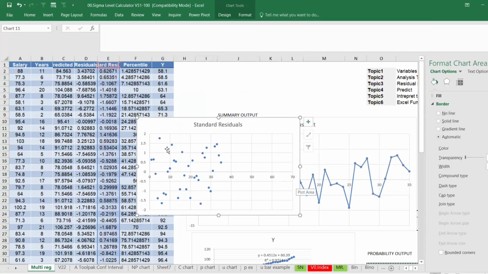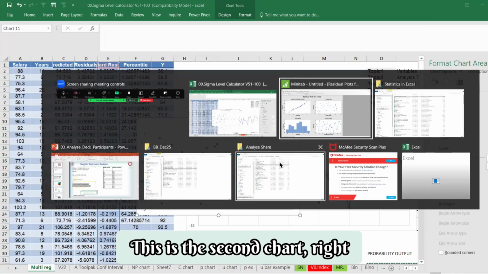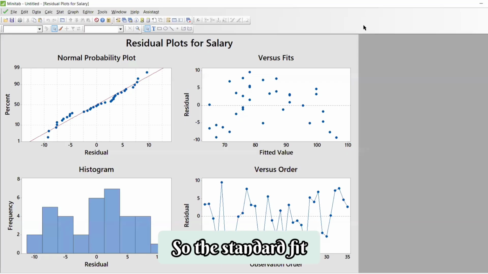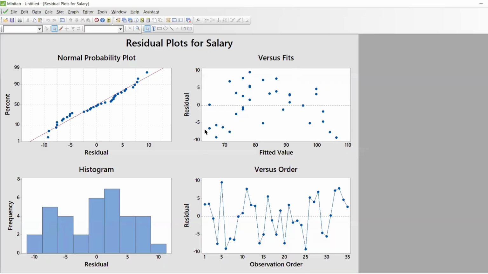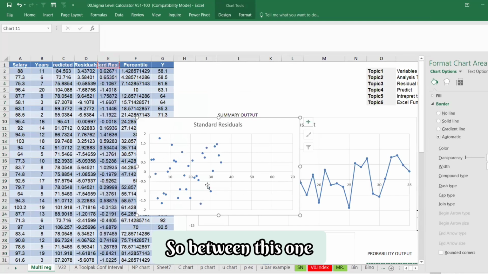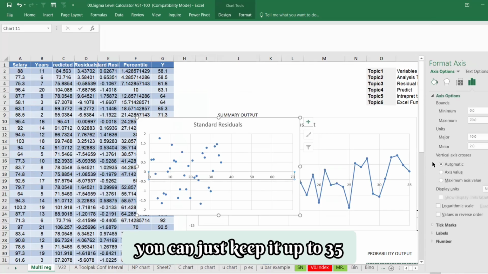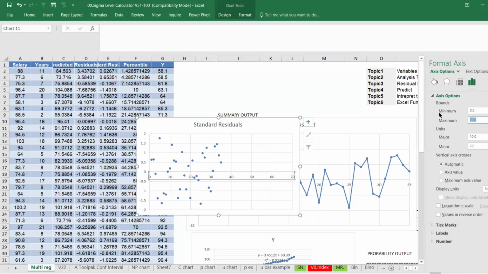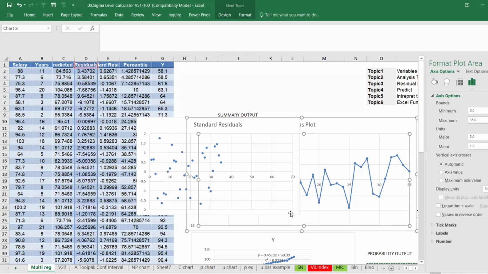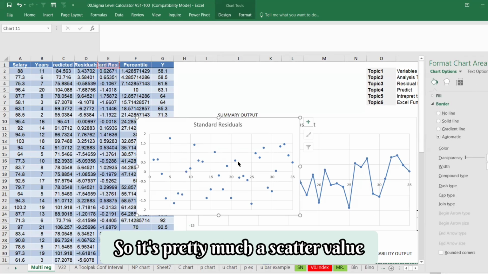Like the scatter one, this is the second chart, the standard fit, residual versus fit. Between it, the values scatter and are not too far away. If you want, again, you can keep it up to 35. Only formatting you need to do.